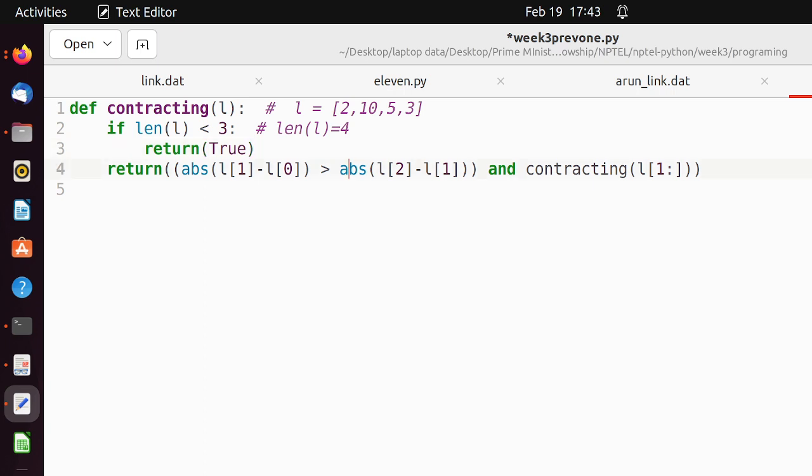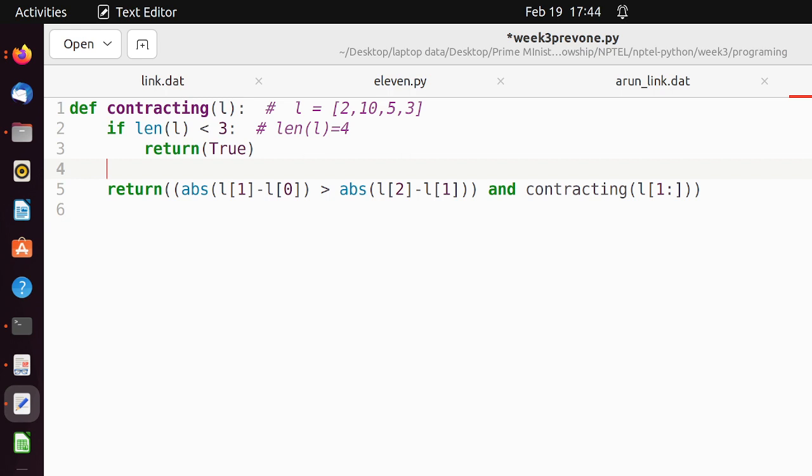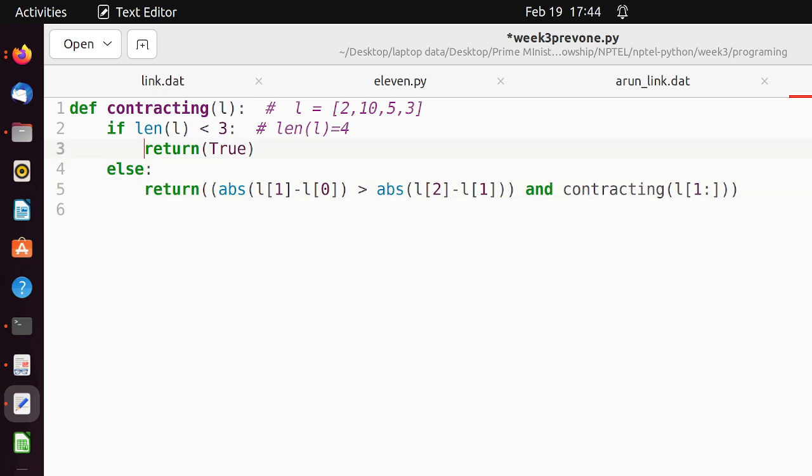Now, if my program faces that condition, if length of L is less than 3, obviously the condition is false, right? So the condition is false. That means we have to go to the return condition. If it is true, then it will come here. It is like writing else. So at the very first time my if condition is false, so I will go here.